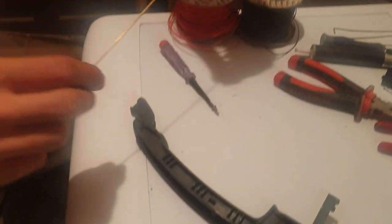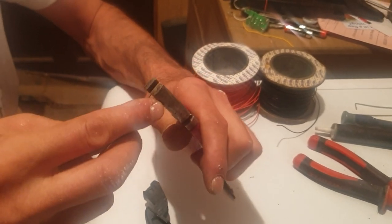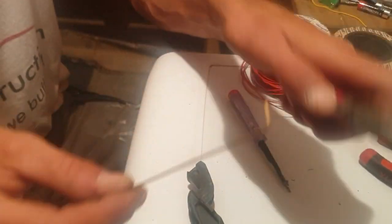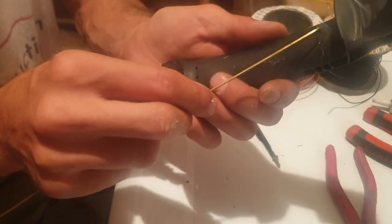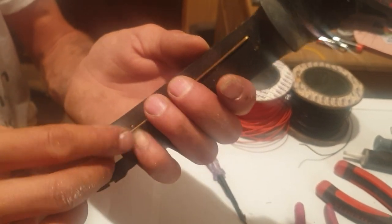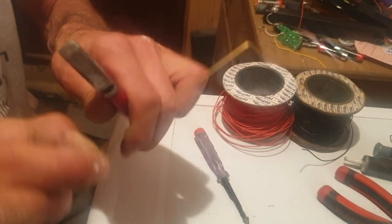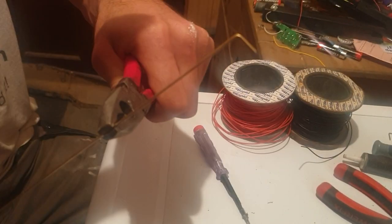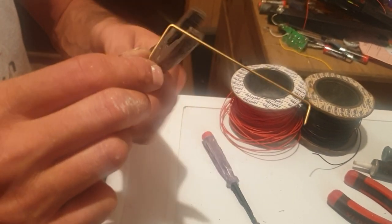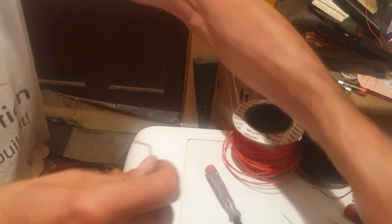You then take your brass rod, just like this. Get your pliers, clamp the end — just the thickness of the pliers is enough. Bend it to 90 degrees like that. I've already pre-drilled these two holes in this handle because I've made one before. But you work out the length, poke one end in, and then figure out where you need to bend that piece of wire. Take it out and bend it so that it's parallel with the first bend you just made. Then you cut it off — about 10 to 12 millimetres. Now you need to make two of those.